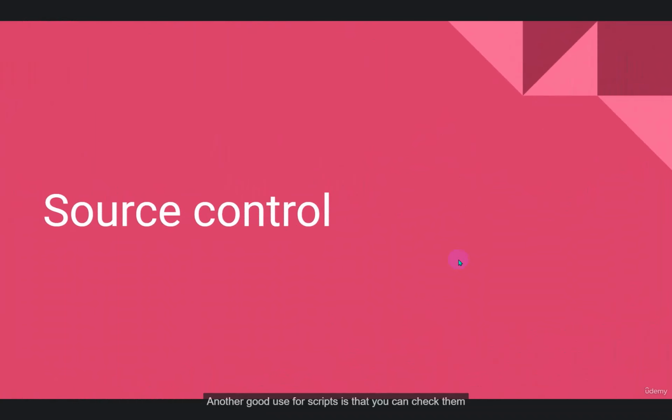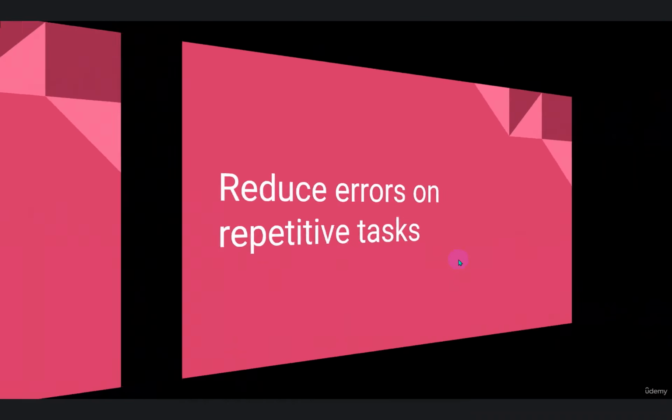Another good use for scripts is that you can check them into some type of source control or central repository. And that way other people can share in your scripts and you can actually track the changes over time. So if you were using one particular set of scripts all of last year to create a set of virtual machines, and then you make a little tweak to it because of a new feature or because of an enhancement, then you can see when that change happened in your source control repository. Again, the source control should always contain the latest version of scripts as well. So there's no hunting around to see who has a more updated version of the script based on the date and time of the modification of the file.